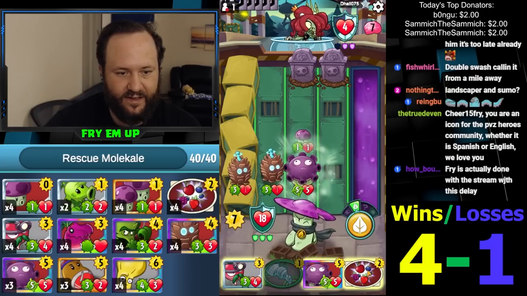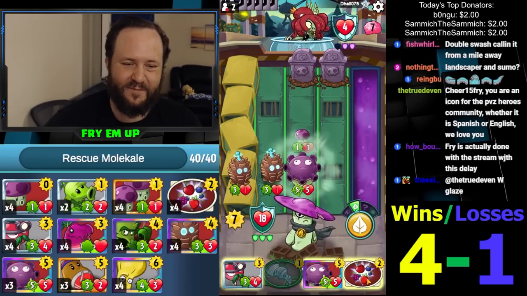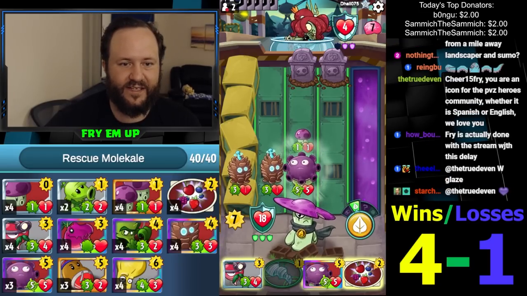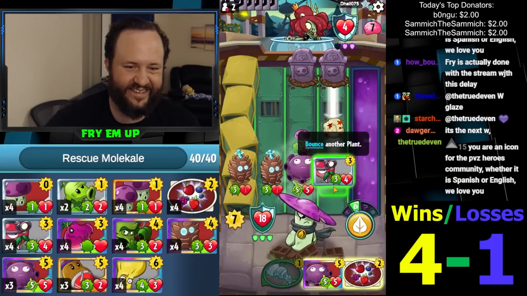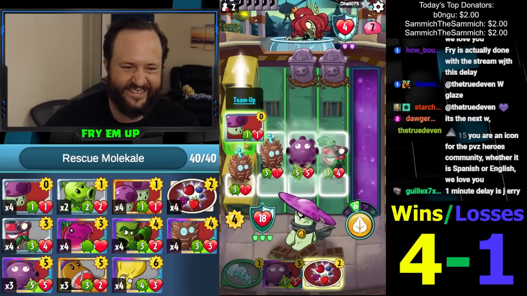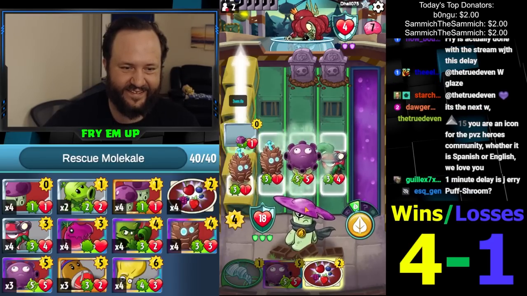What do we do here? Rescue Pinecloud? Is that crazy? What is the play here? I'm kind of at a loss. How about rescue the Puff Shroom and just play the Puff Shroom? Alright, let's do it. We're going for lethal, guys. Amazing. Like this? Like this? Like this.